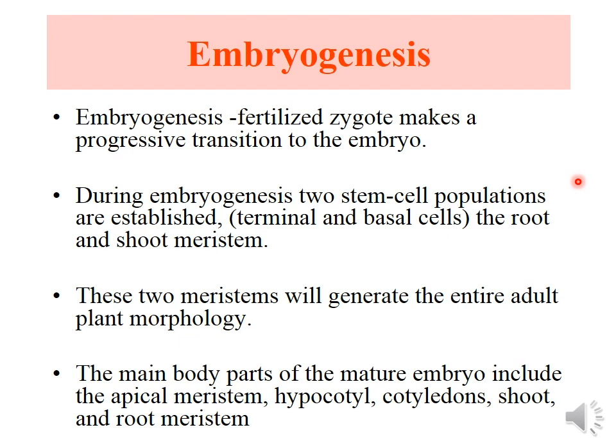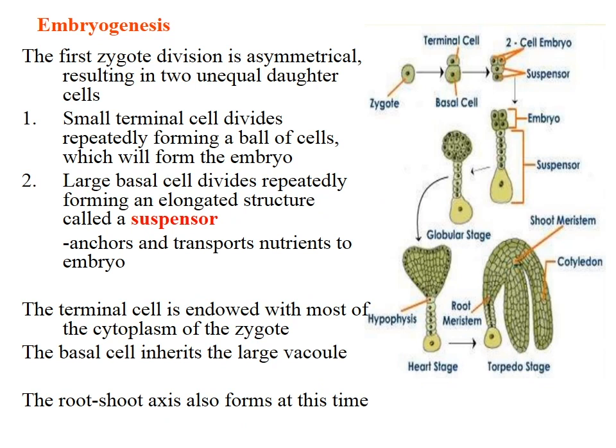Unlike animal embryogenesis, plant embryogenesis results in an immature form of the plant, lacking structures like leaves, stem, and reproductive structures. However, both plants and animals pass through the phylotypic stage that involves independent developmental constraints limiting morphological diversification. So after double fertilization, the embryogenesis occurs naturally, and fertilization of the ovule gives rise to two distinct structures: the plant embryo and the endosperm, which go on to develop into a natural seed.